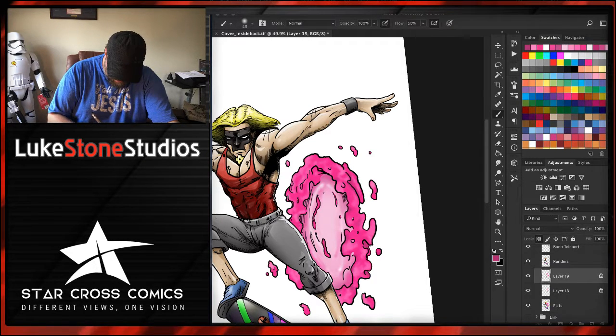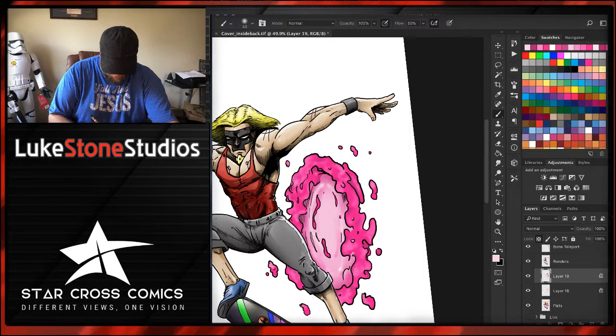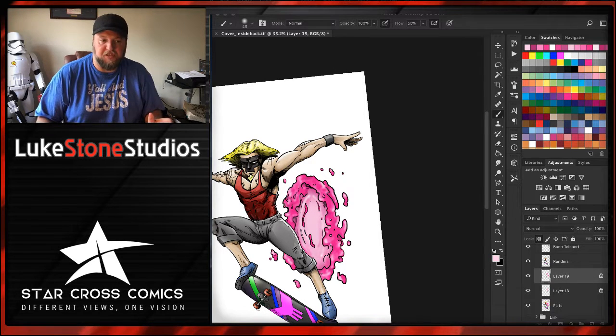Not as much of the darker color as I am the highlight color, because the highlight color is really what I want to show. That will make it pop. So let's go back in here with some more highlights. Let's get a little more drastic on the... I'm using a little bit of pressure to make that flow just a little bit more. Okay. So now that's pretty good. It definitely looks like it's got some substance to it, some thickness to it.